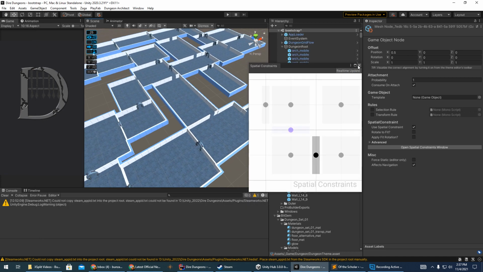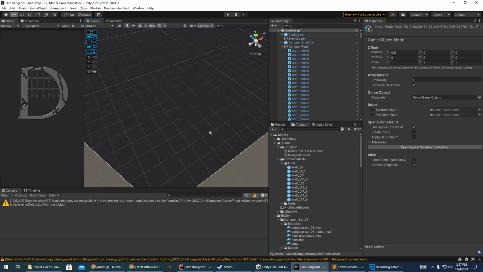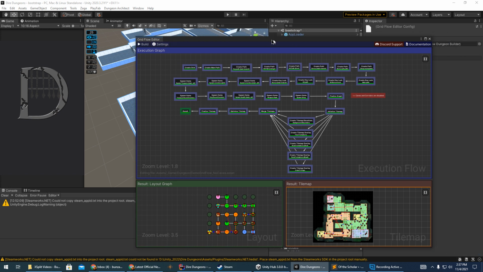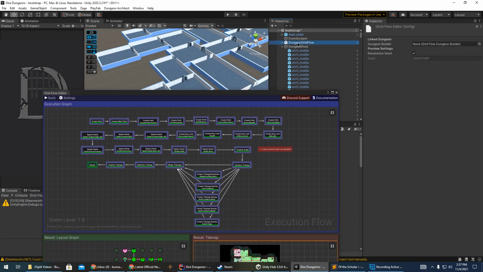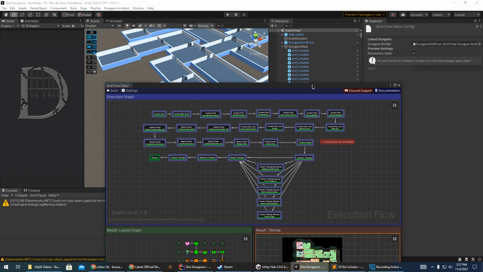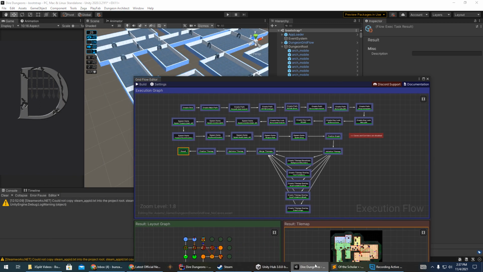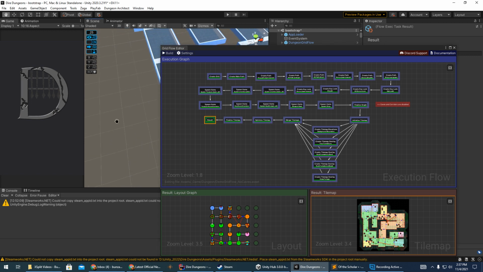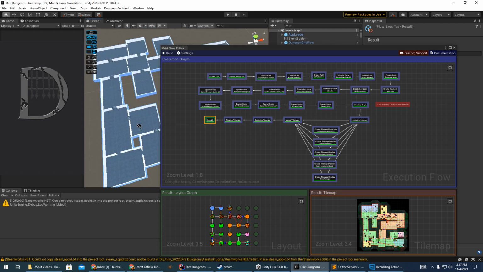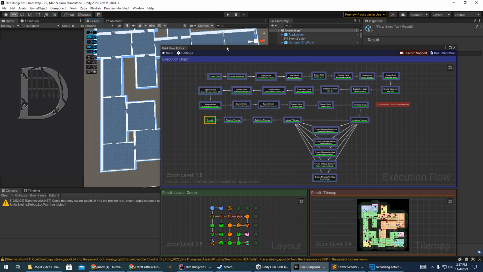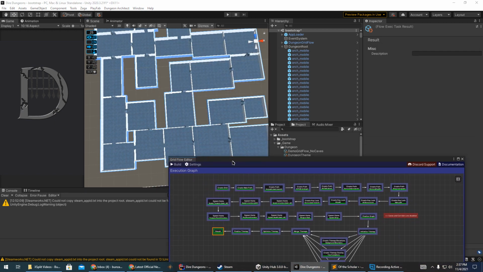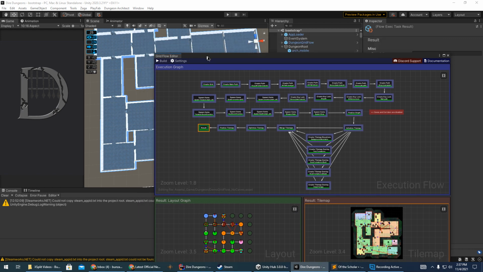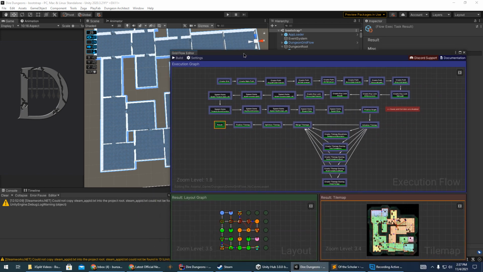You can see that it generated a dungeon here. I have to wire it up to this thing. Let's see, I have to drag my dungeon grid flow over here. Now every time I hit build, it'll build what it's building here as well. If you look at this from a top-down perspective, I've got my UI there, since I just threw this into my project, so it's got some other things in it. But you can see that this tile set matches this 3D version of it, which is pretty cool.